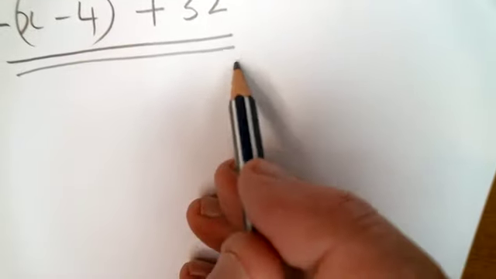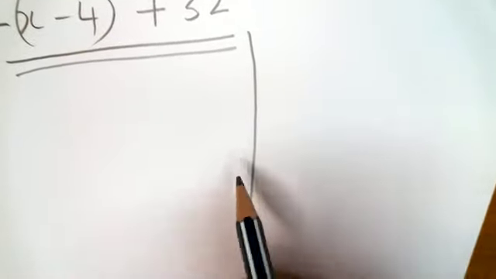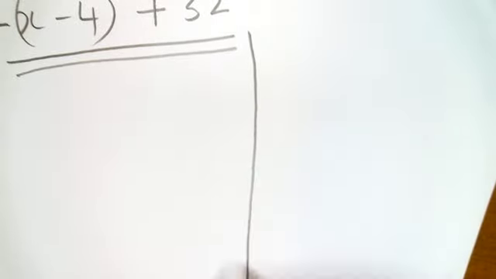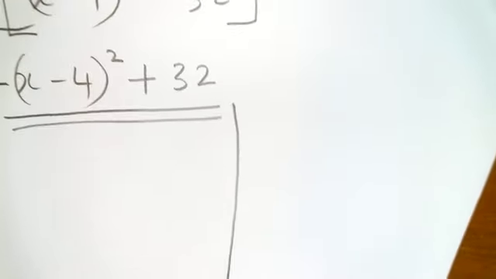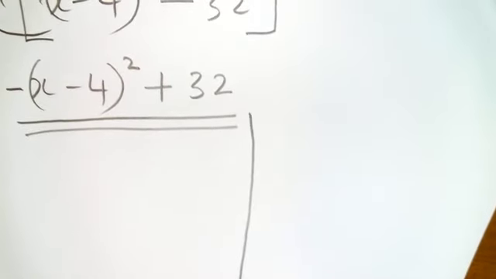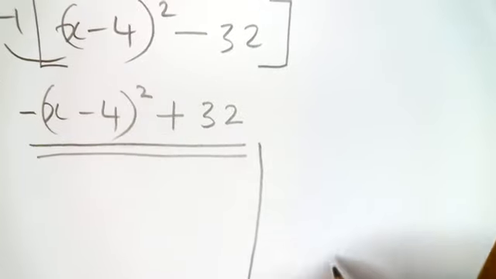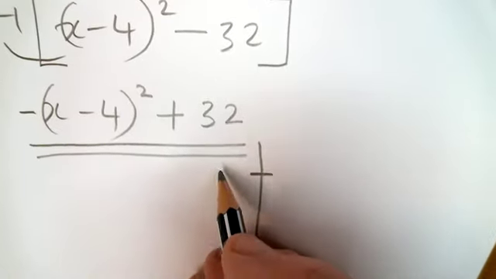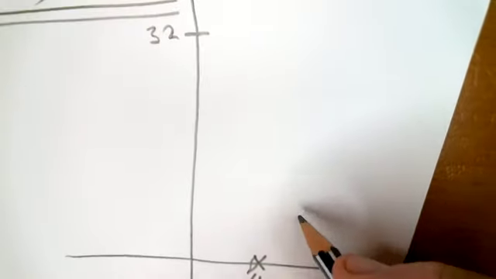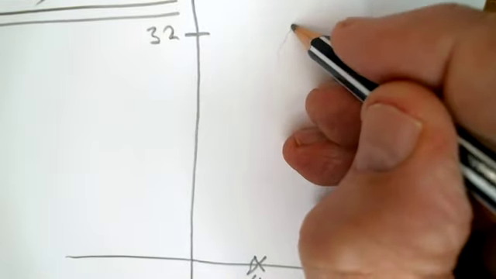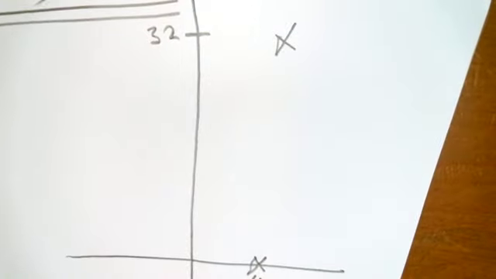So here's the plot of this. I'll make this quite low down here. Here we go. So we've got a -4, which must be a +4. So we've got a 4 here. Here's my 4, and that's going to be the vertex of this. It's 4 along, and it's going to be up 32. Up 32, crikey. Let's call that 32. So there's 32 there, and it's going to go all the way up there.